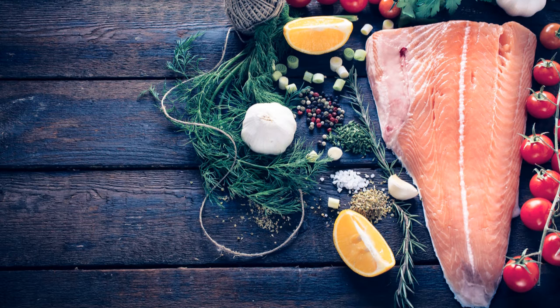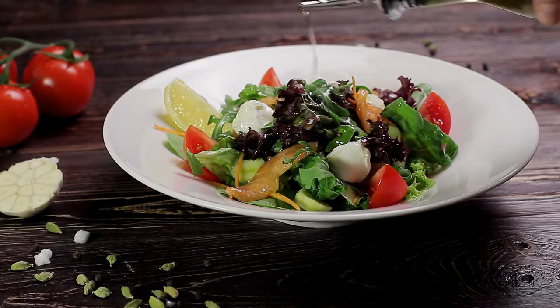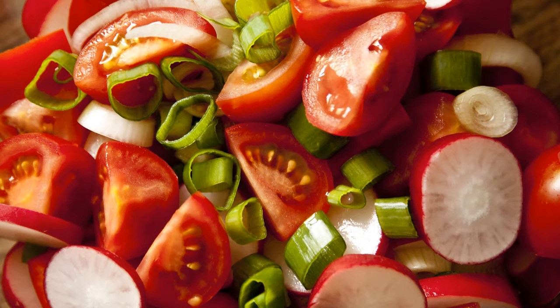The next one is fish. Fish is super easy. Take it out of the wrapper, put some salt and pepper on it, stick it in the oven at 400 degrees for about 10 to 15 minutes depending on the cut of fish. Voila! Dinner is made. Pair it with either a salad or some veggies or both, and dinner's done in less than 30 minutes.